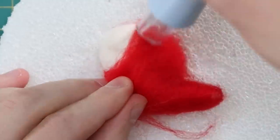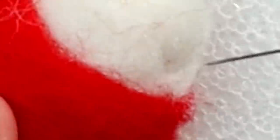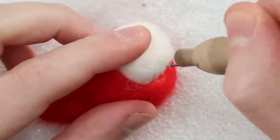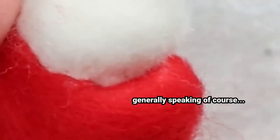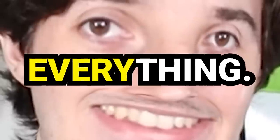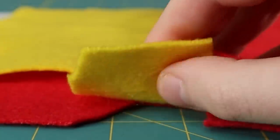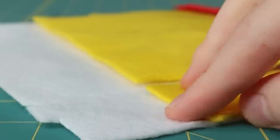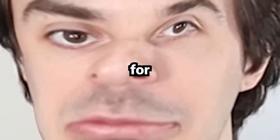It's not supposed to be completely enveloped in red — I'm leaving the top of his head bald for now. He has a big giant open mouth, which is not something I'm used to needle felting. To make it look like his mouth is open, I'm creating an indent, a bit of a crater on his face, trying to add some depth. I'm just doing what feels right, taking things one stab at a time. Now that's kind of looking like an open mouth. I trimmed the fuzz with shears. Needle felting wouldn't be complete without some actual felt — I use felt pieces for smaller details and shapes I know I won't be able to make myself. I've done quite a few needle felting videos but still consider myself an amateur. My ancestors were needle felters, so I've got that going for me — but nothing else.